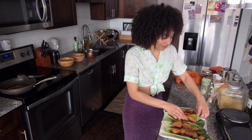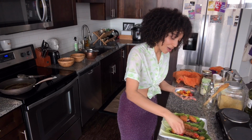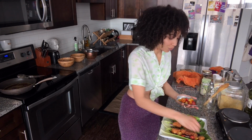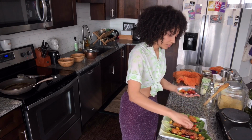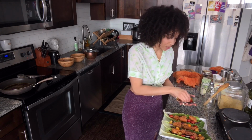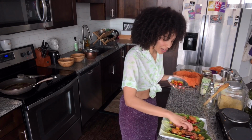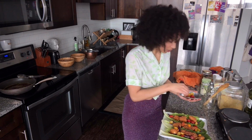All right, so I have my chicken in here, and then next let's add on those beautiful, lovable, colorful, wonderful cherry tomatoes, those rainbow-tastic, flavor-tastic colors. Just gonna spread your cherry tomatoes throughout. This is seriously so vibrant, and that's what I love about eating plant-based. You don't have to worry about counting calories or like, oh, I shouldn't eat this. No, eat colorful food and you're gonna be all good. Your body's gonna know exactly what to do. So there we go. Add in those wonderful, colorful cherry tomatoes.